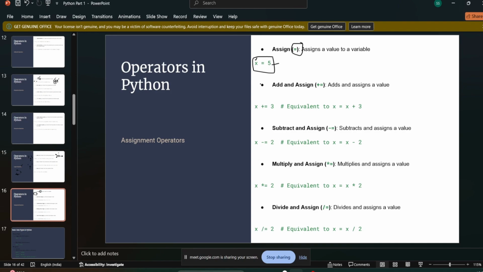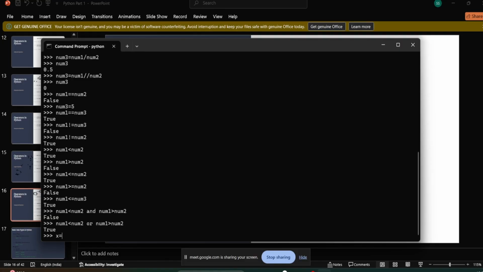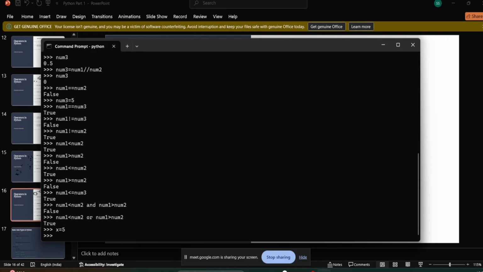And we also have another concept: add and assign, subtract and assign, multiply and assign, divide and assign. So I have x equal to 5 here. Now to this x, I want to add another 5. How will I do it?